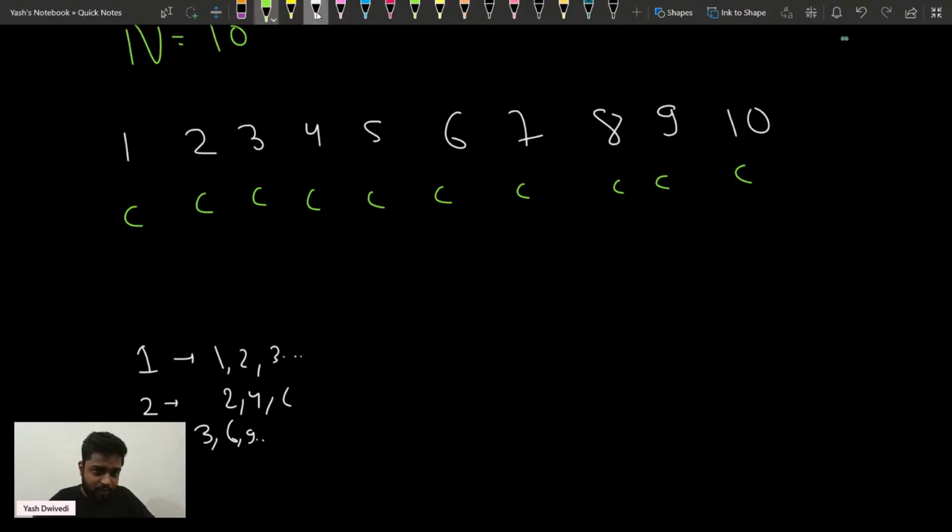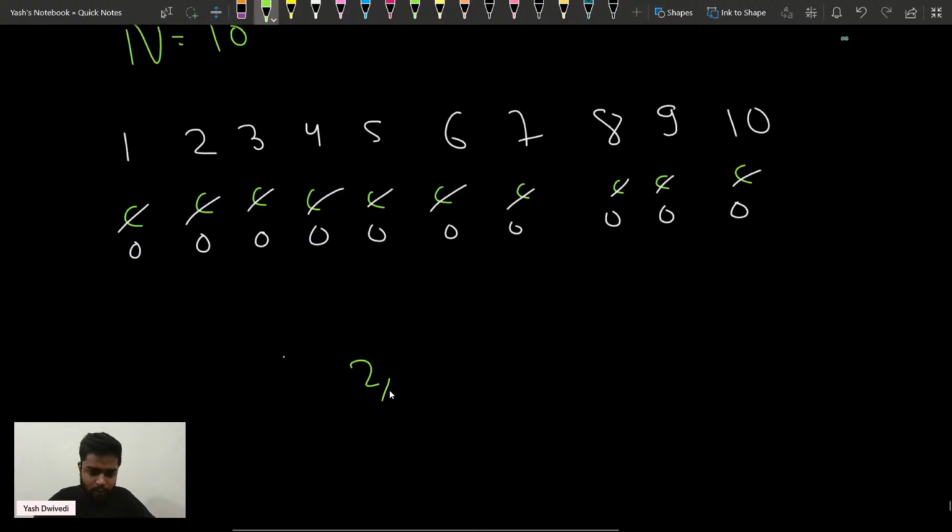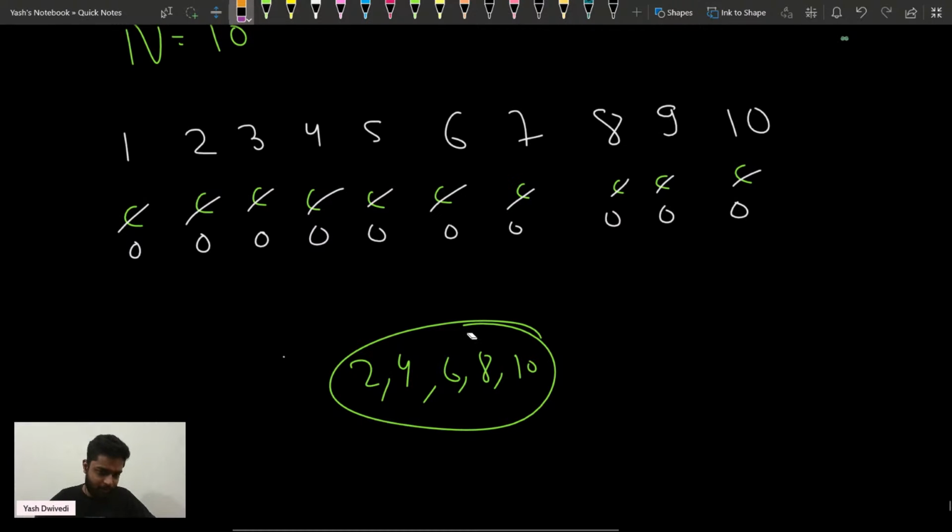Okay, so in the first case, what will happen if I have one? Every door will now get opened. Since every door was closed, now they will get open. So this will open, this will open, this will open. All the doors will get open. In the second go, what will happen now in the second round? All the multiples of 2, like 2 4 6 8 and 10, these doors will now get flipped, they will change.